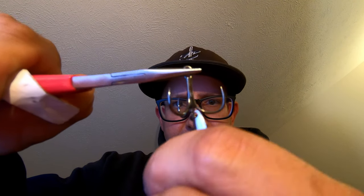Today, I'm going to quickly break down the new VMC bladed hybrid short shank treble hook. This is the size 2. They come in a size 2, 4, 6, and 8. As you can see, it's also got a willow blade attached to it. This thing puts off a lot of flash and bling, and it's attached by some type of enamel. I don't know what it is, but it seems pretty durable.